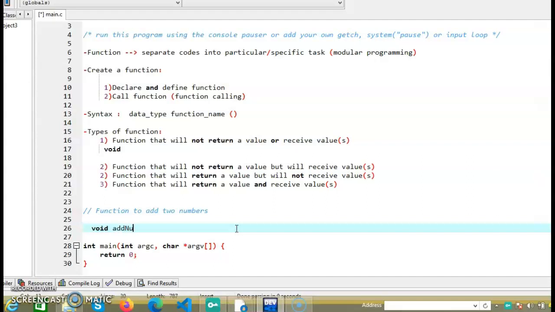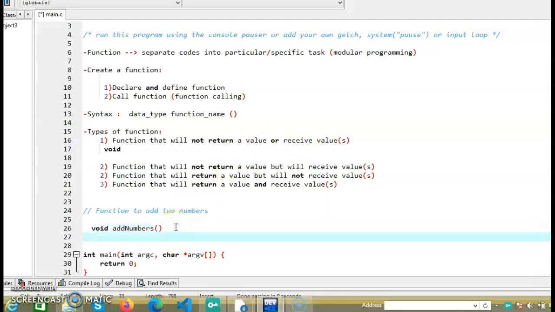This is the function name, and it will not receive any value. So if the function we are going to create will not receive any values, it means that we just leave the bracket empty. So this is how we can create it.